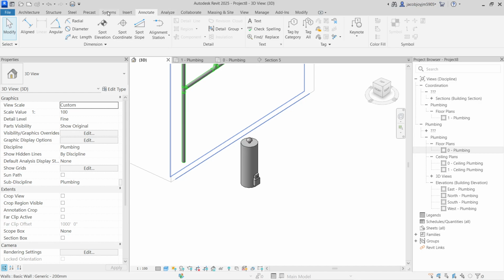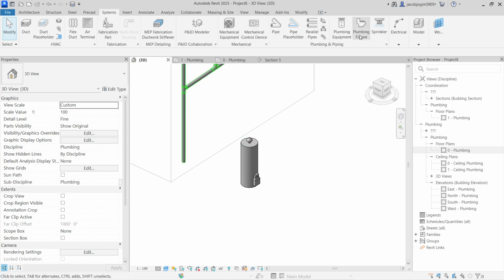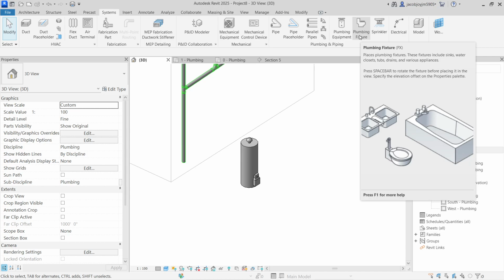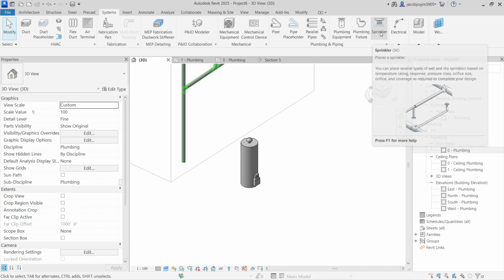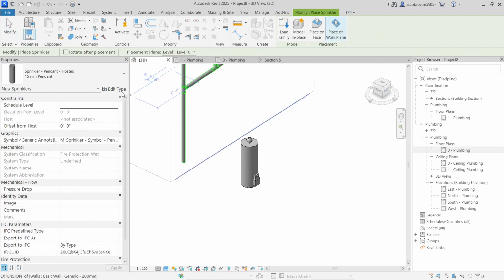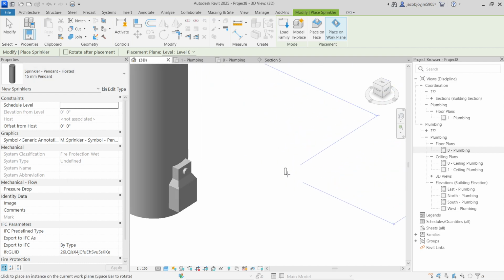Okay, if I go to Systems, in plumbing fixture, what all can I load? You can load sink, water closet, tubs, drain, and other appliances. So this is for appliances, what we use directly. These others are hidden, so the user will not touch them. And this one is for sprinkler. For firefighting, they have given a special tool for sprinkler, and with it you can load only sprinklers.